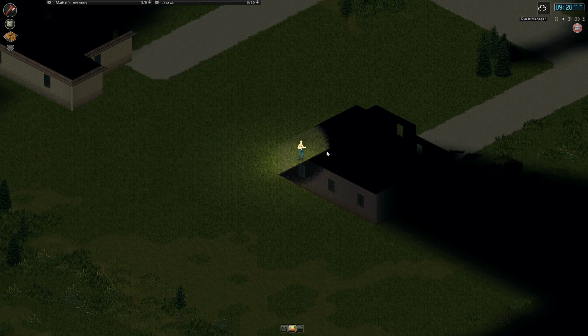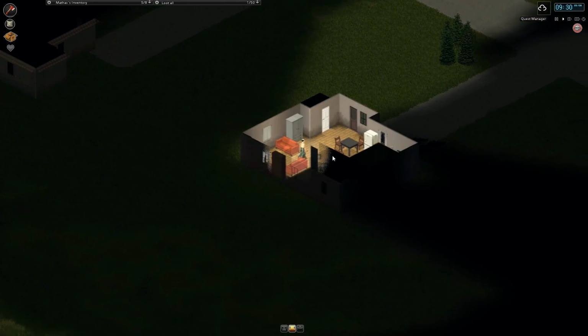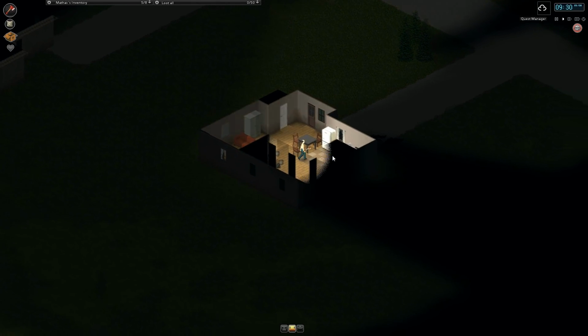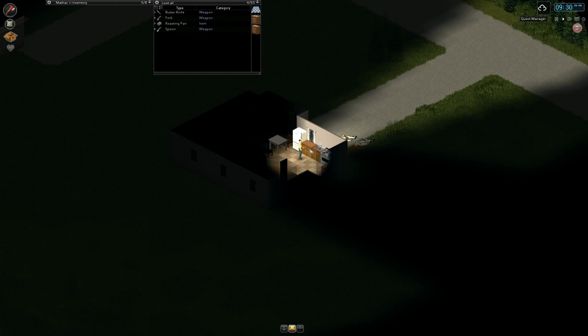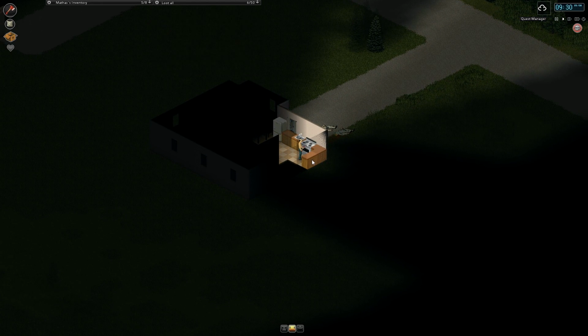Can I pop this open? There we go. I was able to pop it open after a few tries. Coming in here blind like that is excessively dangerous. Did I already come in here? I think I've already been in here, actually. I busted that window down. Yeah, I killed those zombies.